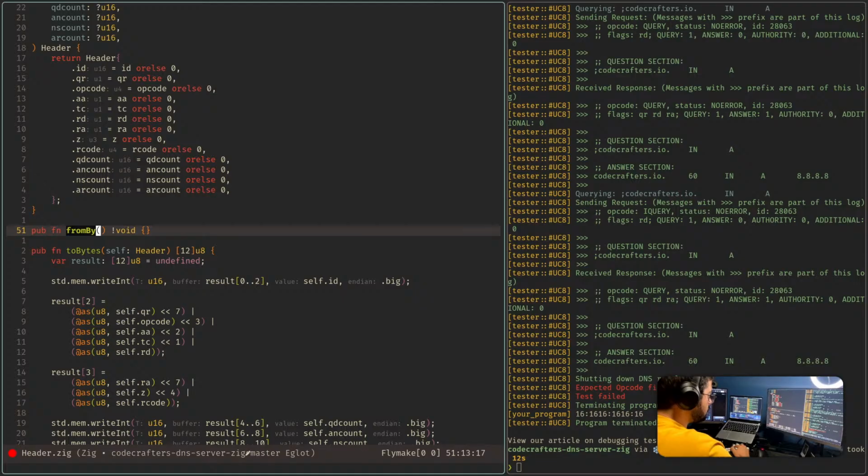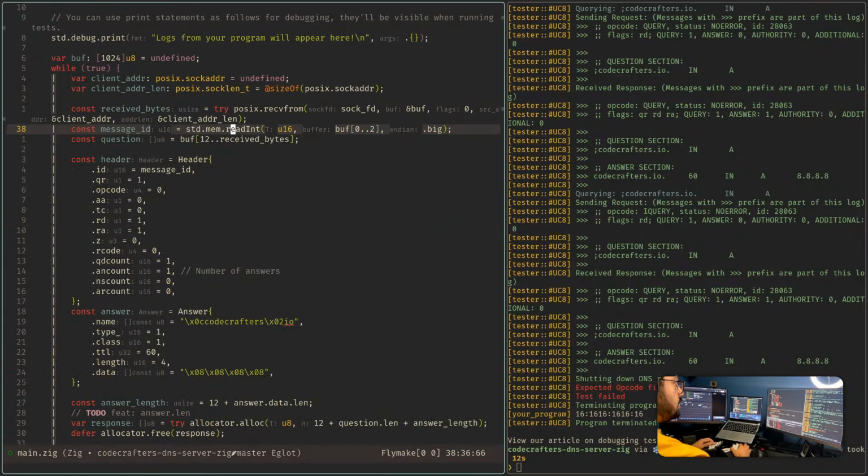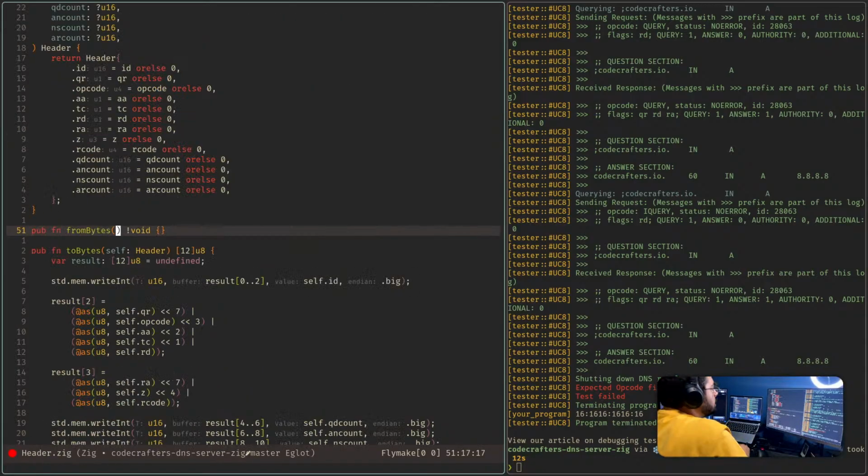From bytes. And here, what I would expect is a buffer. Do I know the size of the buffer?